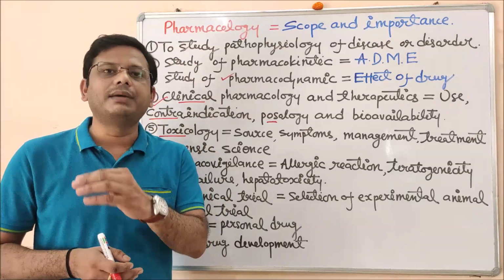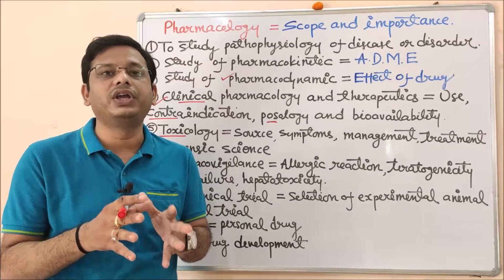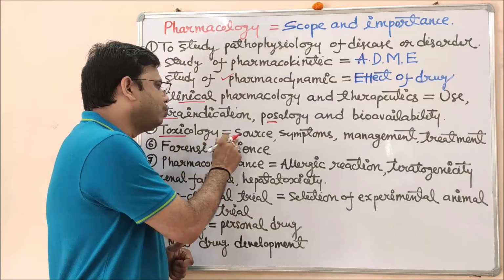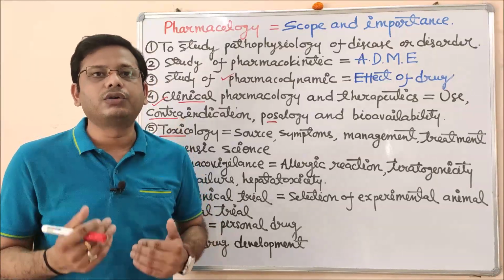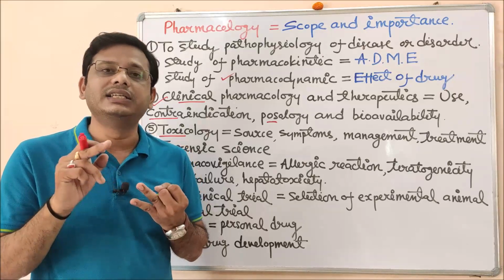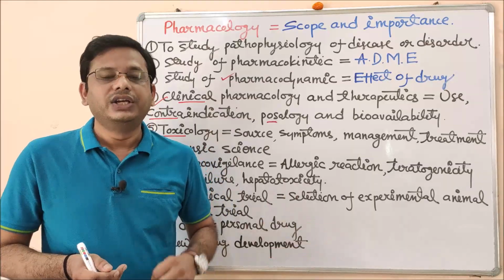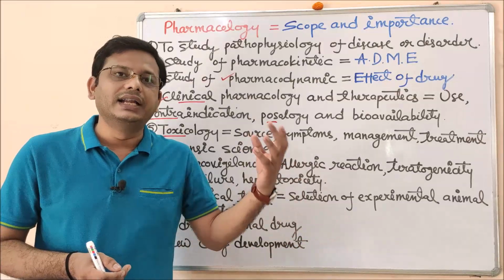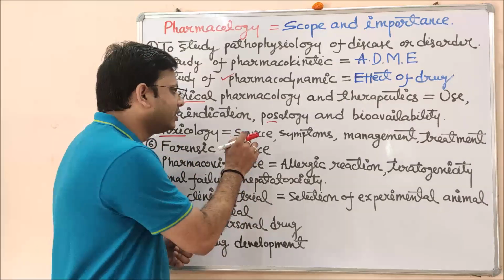What is poison? Any chemical agent which may affect the normal physiological process of your body and make you sick or put you in a dangerous condition is called poison. So what is the source of poison? From where has that poison been introduced into your body? It may be accidental or it may be intentional, as in the case of suicidal cases. So if some farmer has plants in his field, he will apply some pesticide, some fertilizer, some insecticide, and there is a chance of being affected by that particular poison. So these are the sources.